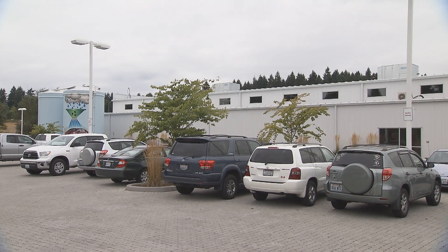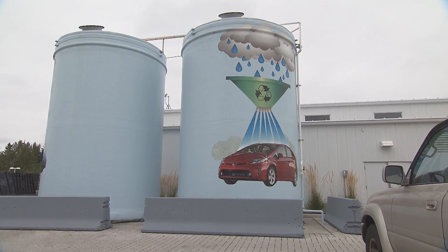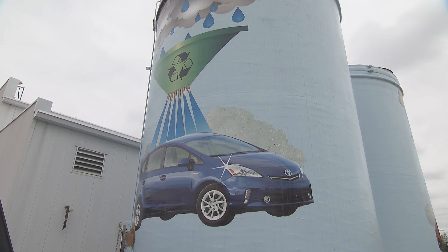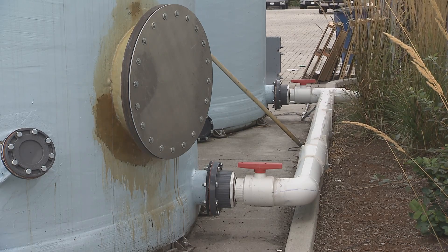The roof is, in essence, a giant rainwater capture system. There's a pump system that pumps it into one tank — a 20,000 gallon tank — and there's an adjacent tank next to it the same size. The pressure equalizes in the two so we can store 40,000 gallons of rain.